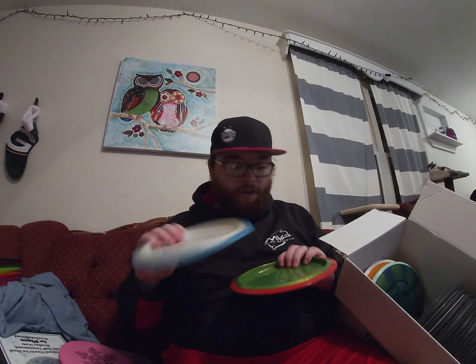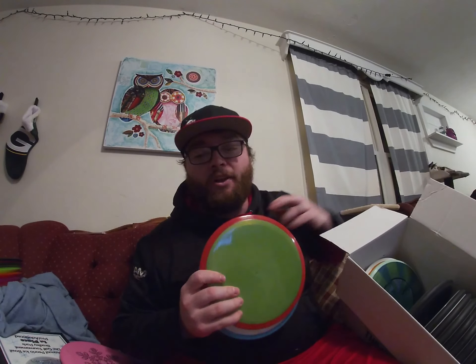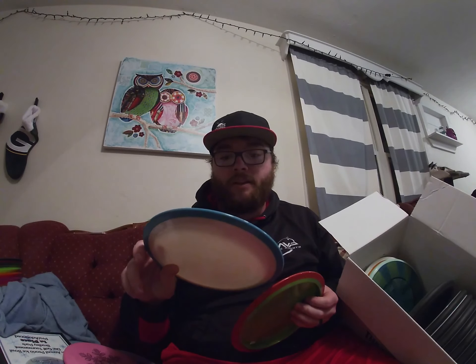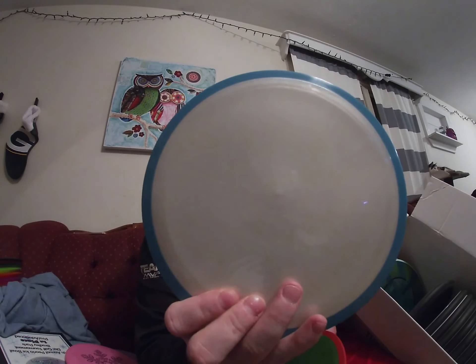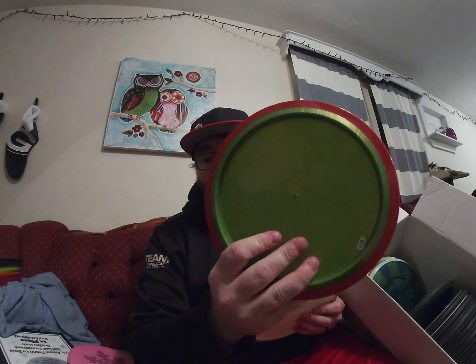I also lost a Plasma Fireball, and our customer support is so great — I was able to email them and ask if they had any in the warehouse. I found two, and they're absolutely sick. This one's nice and pearly and actually looks exactly like the one I lost. I am very excited to try these Fireballs out — it's a big hole in my bag right now, so I'll probably pop one in my bag right after this video.